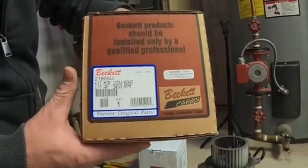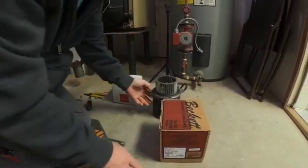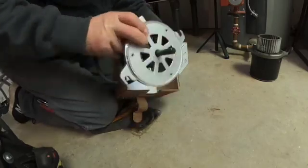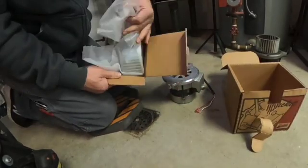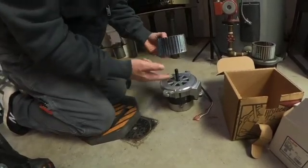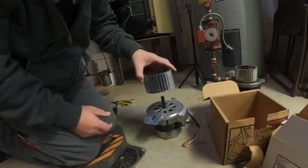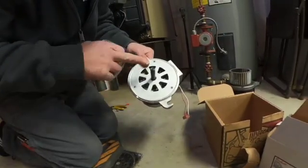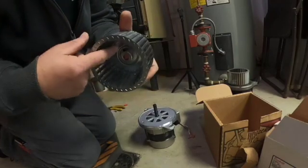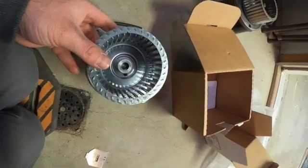This is my motor and I've got a new blower wheel — sometimes these are hard to get off, but I'll just show you how to swap it out. I have a tool I'll use to set the gap between the blower wheel and the housing. I can put it in between the fan motor and the blower wheel. First thing is to find the flat spot on the motor shaft and then line that up with the set screw on the blower wheel — slide it straight down.